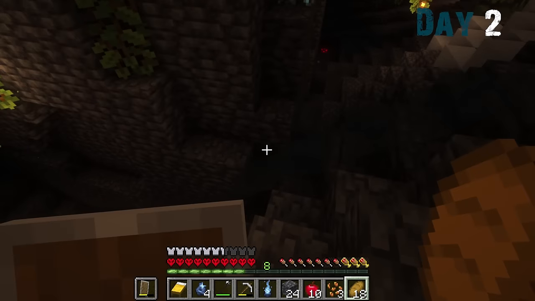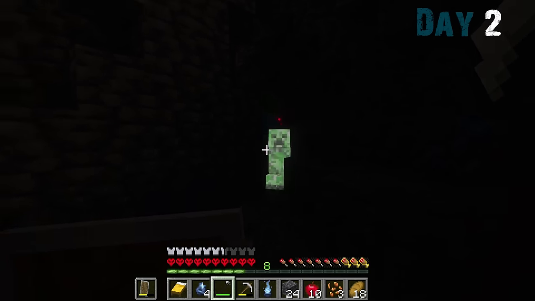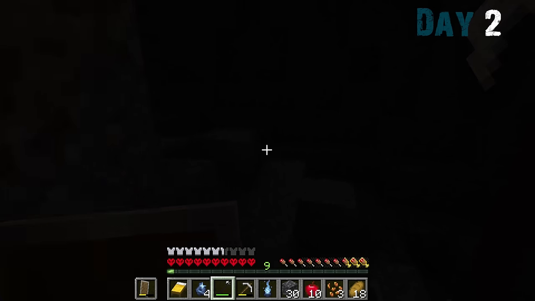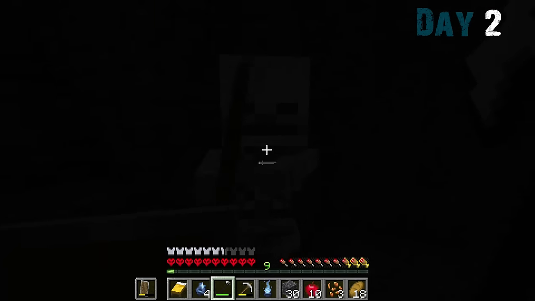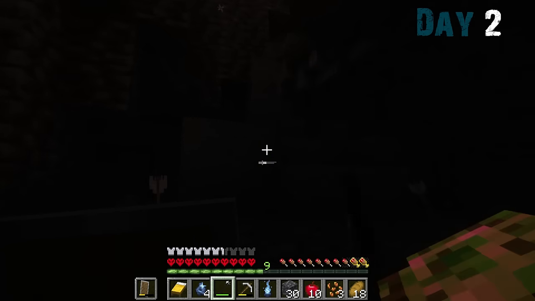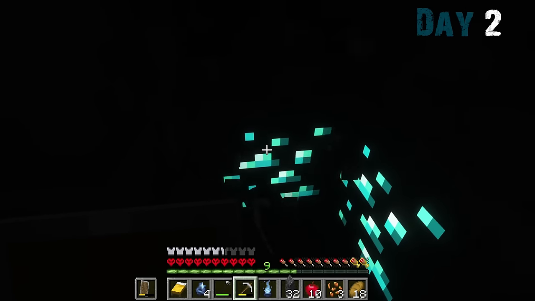Because I don't know. But pretty much for the rest of the night, I was killing as many creepers as I possibly could to get the gunpowder that I needed. And I had a lot of trial and error trying to get these dudes too, because they would constantly explode. Even when I hit them and it went far away, they still explode. And I don't know why. But eventually I had enough gunpowder to make some TNT.